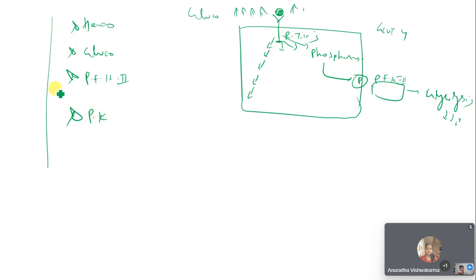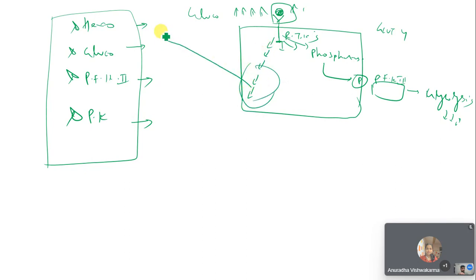Even though these four enzymes are already present in our body, a higher abundance of glucose in the cell tells the body to produce these four enzymes in higher amounts, so that more glucose can be taken in, stored or processed. So the expression of these genes is dependent on insulin. Once insulin is activated, signals in the nucleus express these enzymes readily, in a high amount. So this was the final thing about glycolysis.